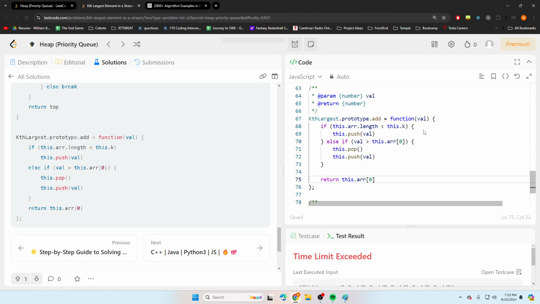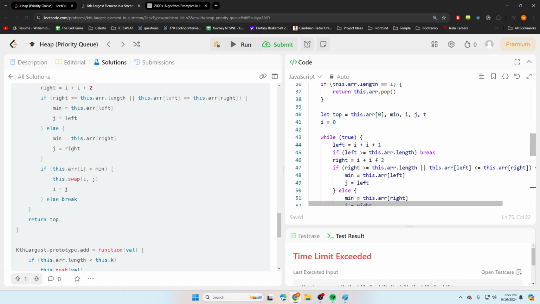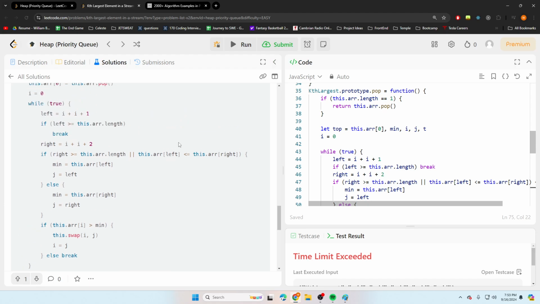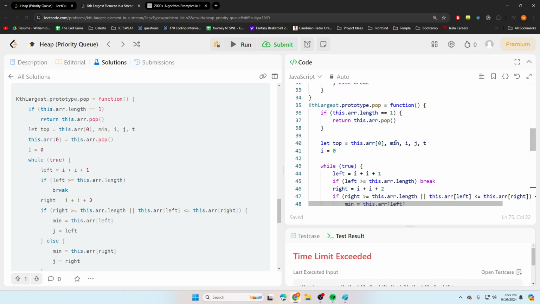It's taking too long. Something is wrong. And I believe this something is going to be in here, in the pop function. Let's see. In the pop function, if array length equals 1, this array dot pop.